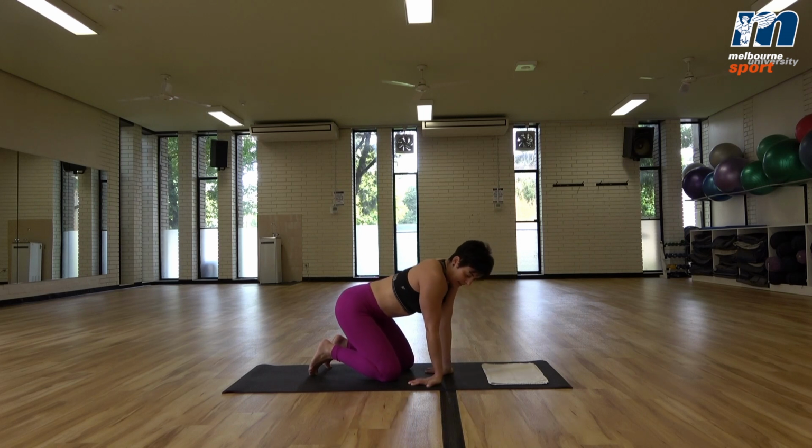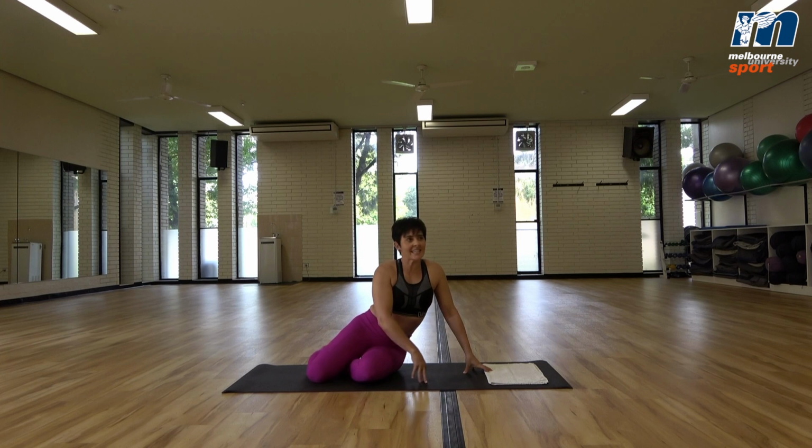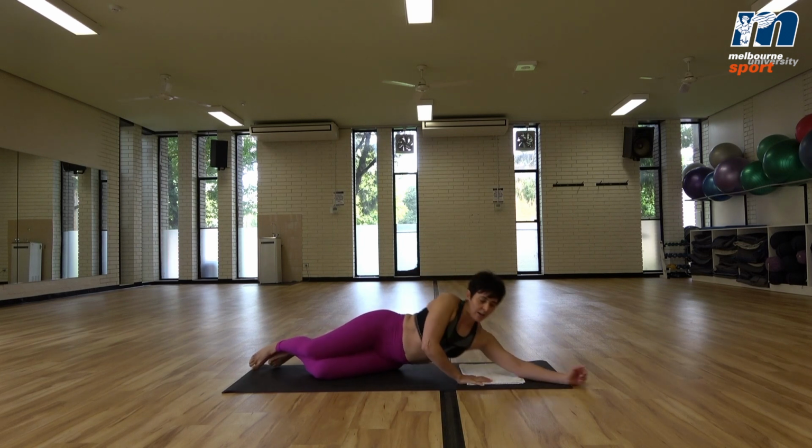Nice. From there, we're laying down again. We're going to be on our sides. We're back working lower body. So come with me here, laying down.